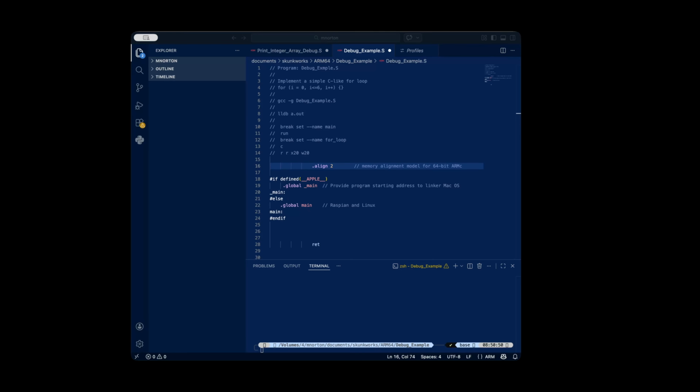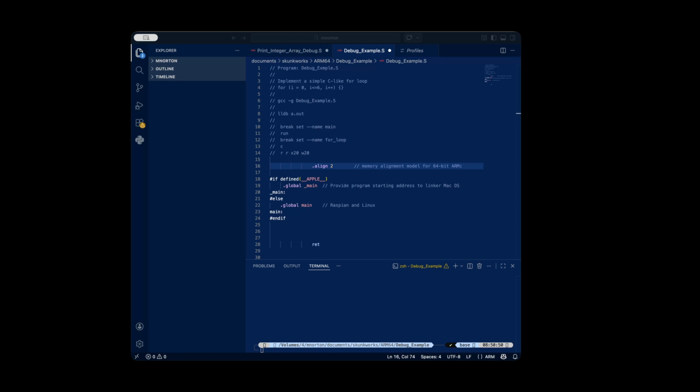I'd like to welcome you to a simple demonstration today of how to generate ARM64 assembly language code on a Mac OS Apple Silicon processor and also run the same code on Raspbian OS on a Raspberry Pi 5. And the goal and the purpose of today's demonstration is just to run simple debuggers to get into the registers and see how to debug these things.